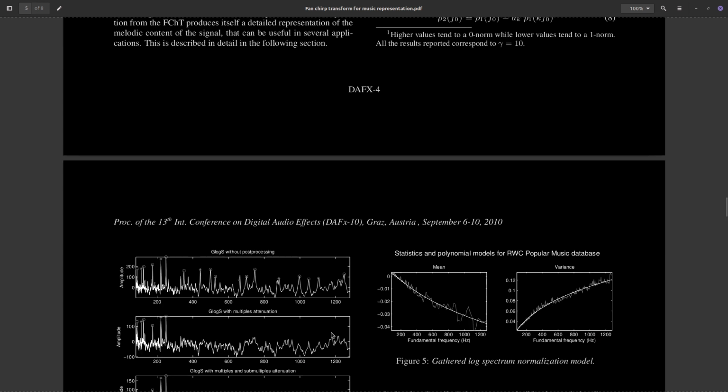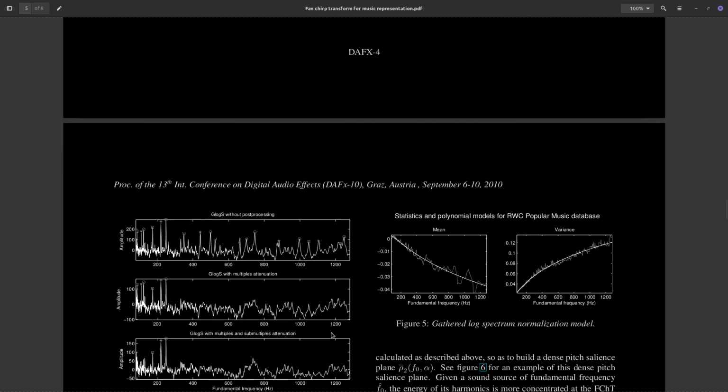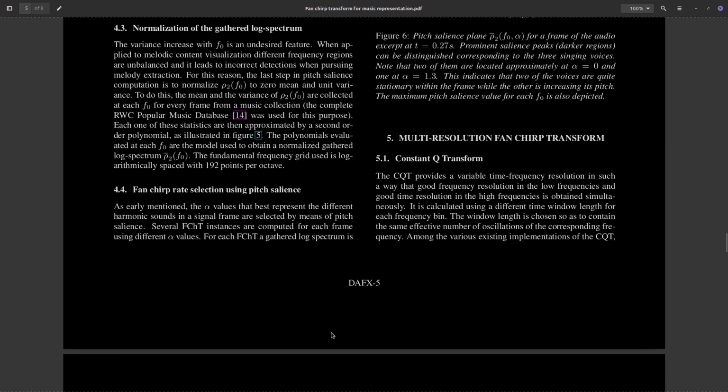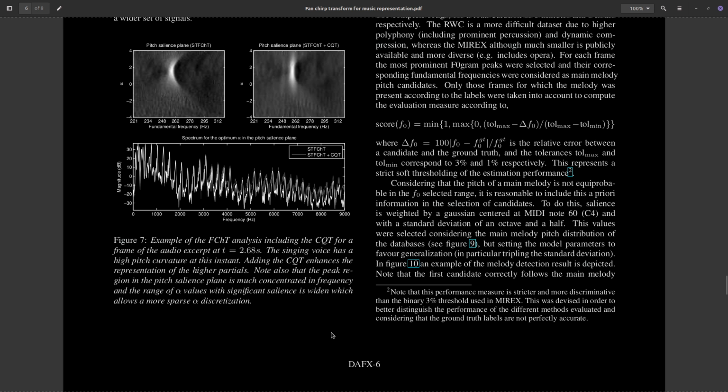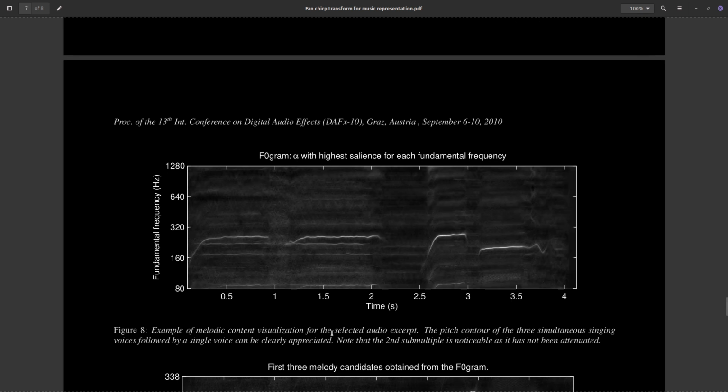And when they're combined, you can really get some very, very sharp representations of what it is that you're really hearing. So this is what they call the F0 gram, F0 being the root harmonic in an instrument, whether the first harmonic is even there or not. So you might have a phantom first harmonic, with all the other harmonics in an instrument, but perceptually the pitch is still the frequency of whatever the root would be if it had any perceivable amplitude, right? So that's what this type of graph shows.